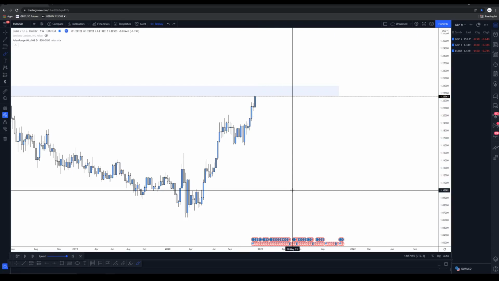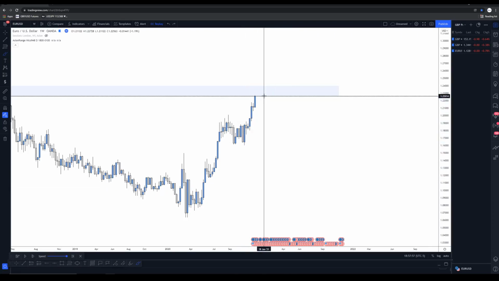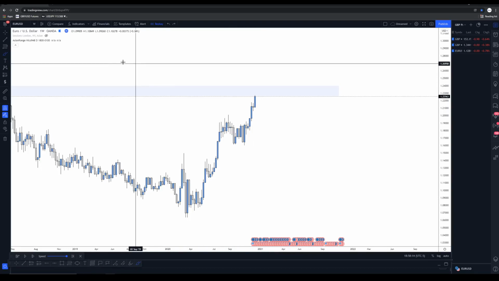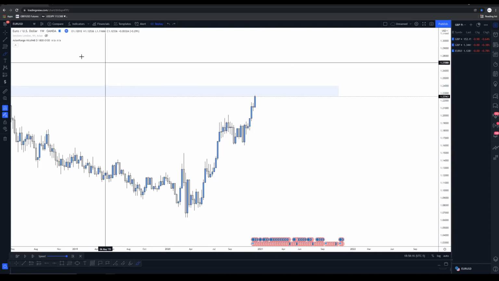Now remember, if the weekly is bullish, that means the daily is bullish. If the daily is bullish, that means the 4-hour is bullish. If the 1 hour is bearish, that means that the next time frame that's going to be bearish is the 4 hour. If the 4 hour is bearish, that means the daily is going to be bearish. And if the daily is bearish, that means the weekly has to be bearish next. So what we need to do is we need to identify structure with this mitigation strategy.